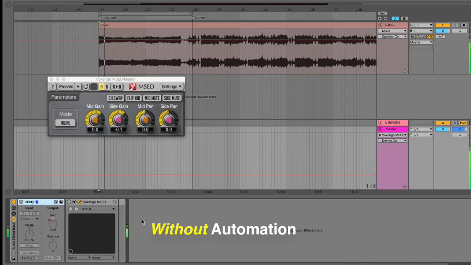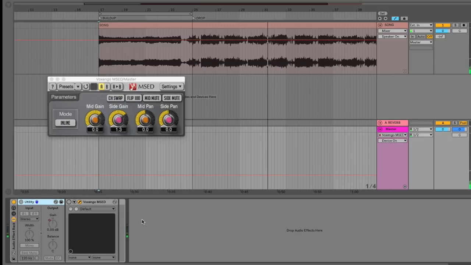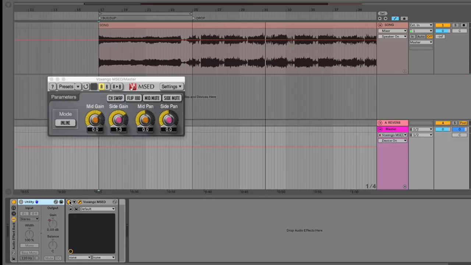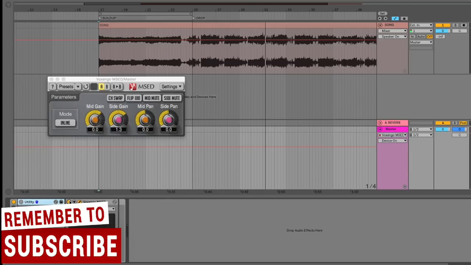With it off. Now with it on. As you can hear, the track now sounds much wider with the side gain automation on the build-up and on the drop.